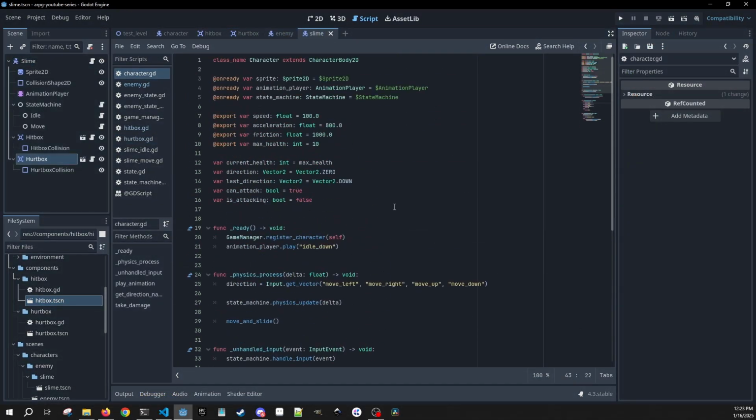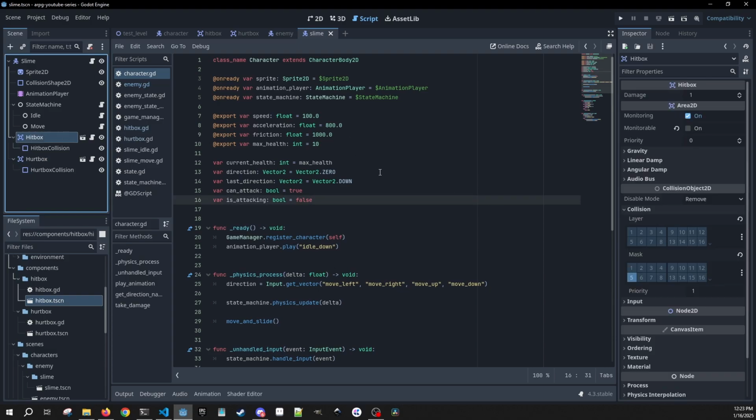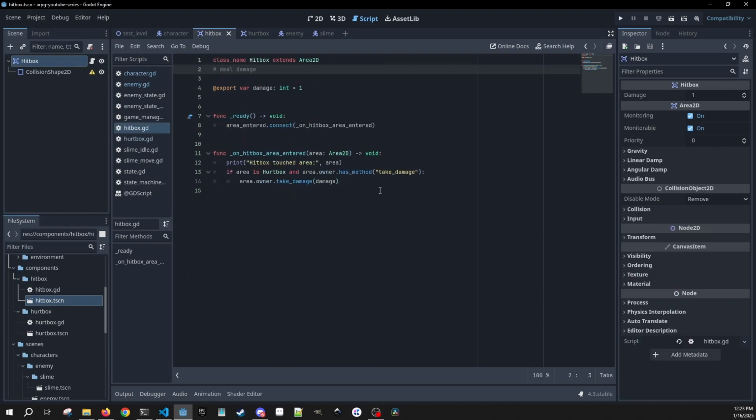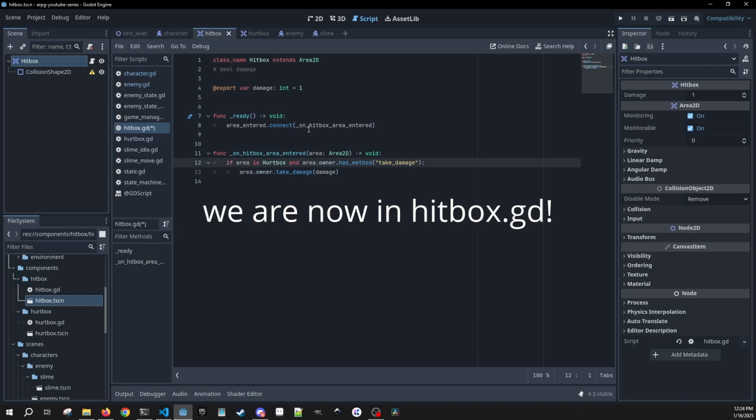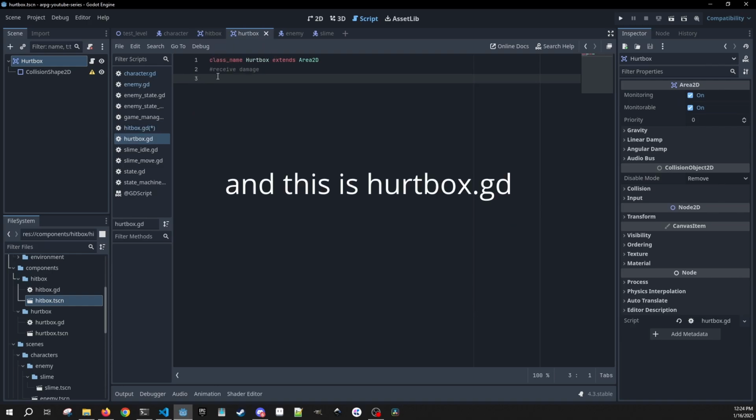Okay, so after a little bit of debugging, the issue that was happening was, as I even mentioned going into this, the hitboxes and hurtboxes confuse me. So if we go to our hitbox, we basically need to switch the on area entered from our hurtbox into our hitbox.